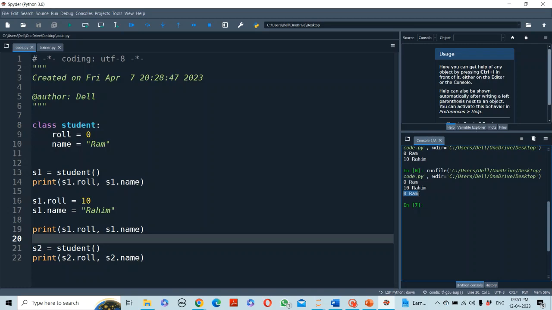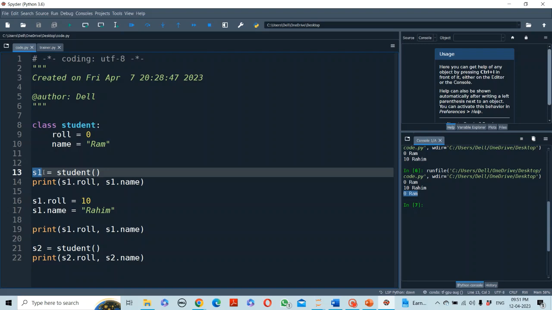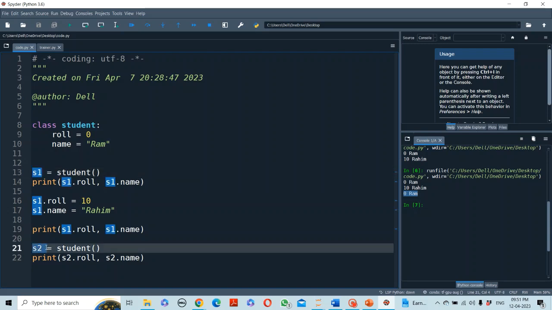Why is it different? Because s1 is one object, s2 is a different object. They are physically different. So naturally, for the S1 object, the values of the roll number and name properties are not related to the values of the properties of the S2 object.